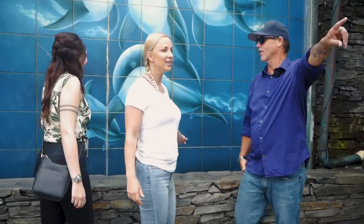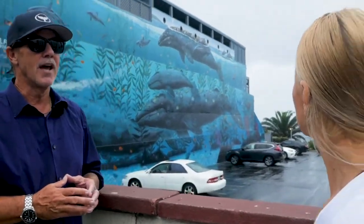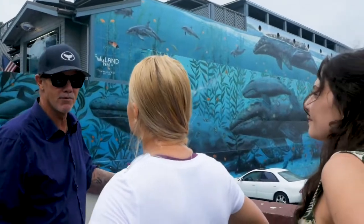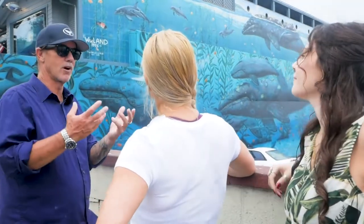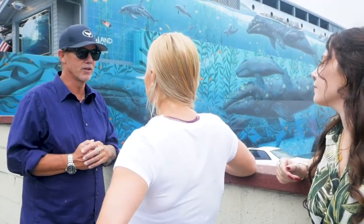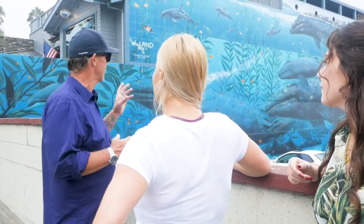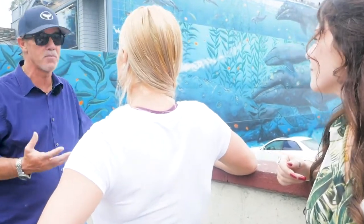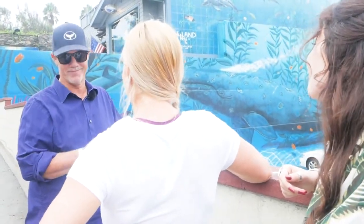And did you see the whaling walls right on the other side of my building? Yeah. Let's go visit the whaling wall. So this was the first of the 101 whaling walls. And if you spin around here, you can see it good. Anyway, I painted this in 1981. And I was only going to do one, but I decided I would do 100 of them because I felt art could play an important role in raising awareness about whales and conservation of our oceans. And anyway, I ended up doing 101. And then I wanted to come back and repaint this one because the hotel, out of spite, wanted to buy this property. My property. So I outbid them. I bought it. You outbid him.